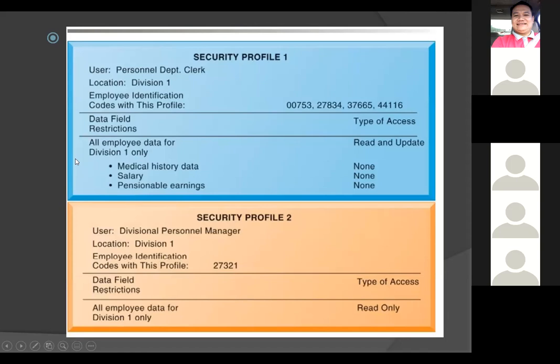From this figure naman po, it shows two examples po. Yung itong security profile 1 tsaka security profile 2, na maaari nating makita sa isang personnel system.